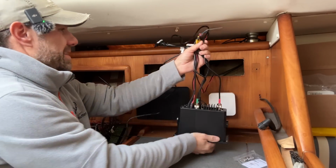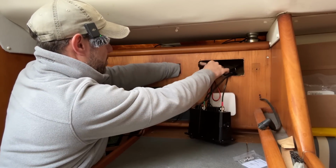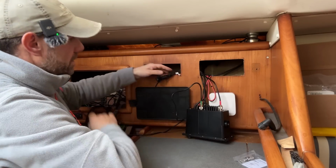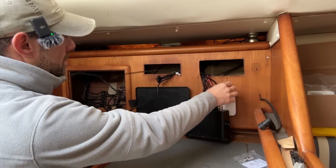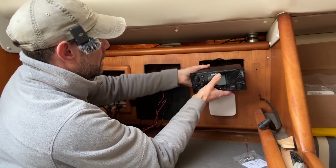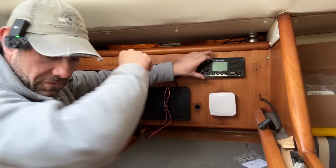Right, just to make it easier, I'm going to poke them in on that hole and straight back out of this hole, so that I don't have to fish around looking for cables. Cable out there as well. There we go. Right, 4 screws.